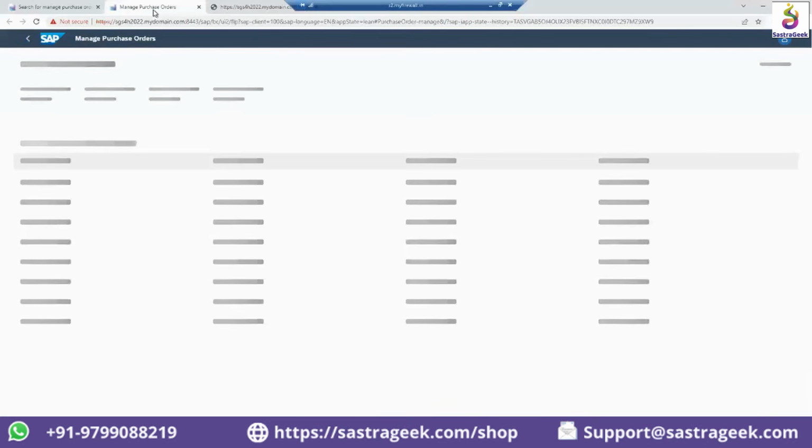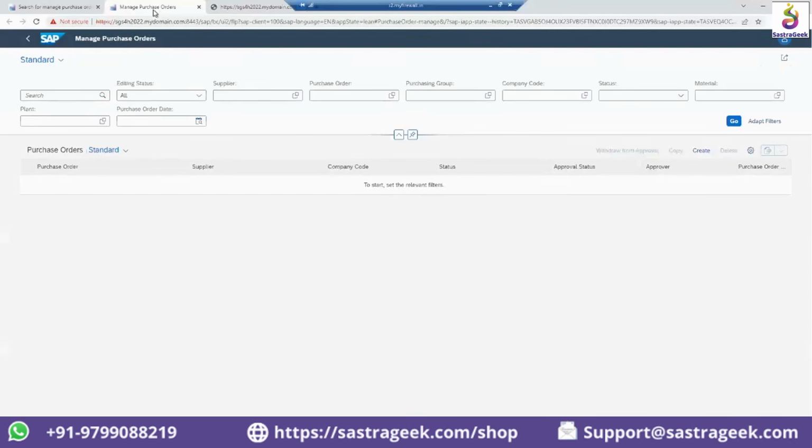But my main question was that when you extract the list from ME2L or ME2M, you get this ALV grid control, right? In that grid control, you can see all the details, whether the GR has been processed or not, whether the invoice has been processed or not, and how much of the product has been delivered. But there is no column stating that this was created by this person.